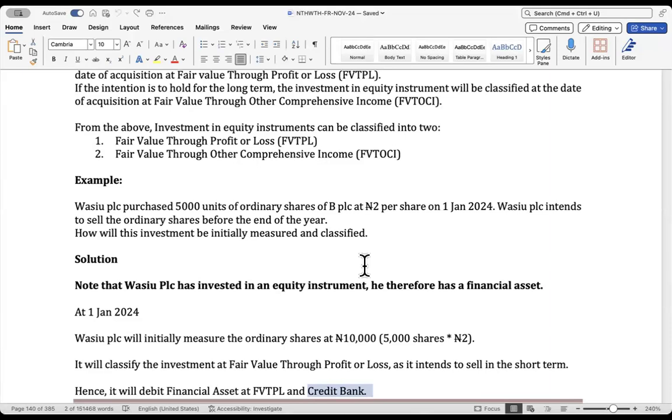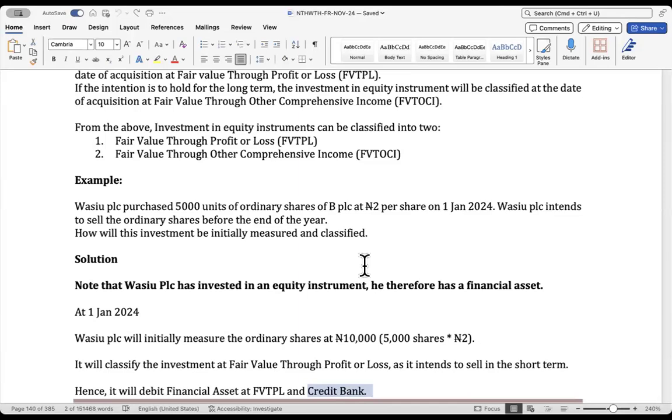The one I've just taught now is for when you buy shares. For trade receivables, we will not really classify those ones. I'm not going to get to those yet, but for now, this one is when you bought shares. This is investment in equity. That's what we are dealing with for now.